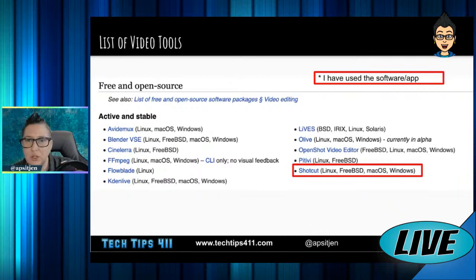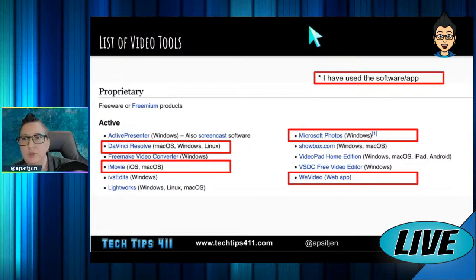But one that I've really started using recently, and actually my most recent quick tip, I edited it on Shotcut. It's available on Mac OS, Windows, and Linux. And I thought it was pretty cool. It's a lot of fun. I'm going to show you a screenshot of what it looks like. That's an open source one that I've been playing around with because, hello, free is one of my favorite prices.